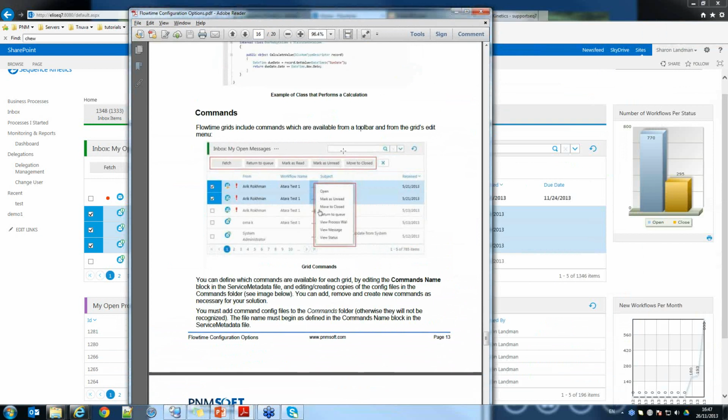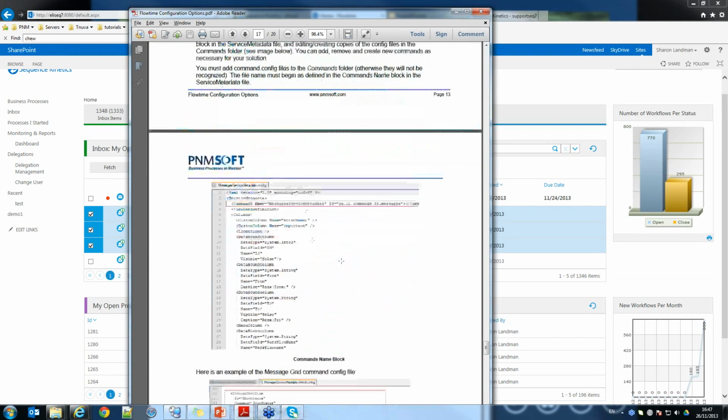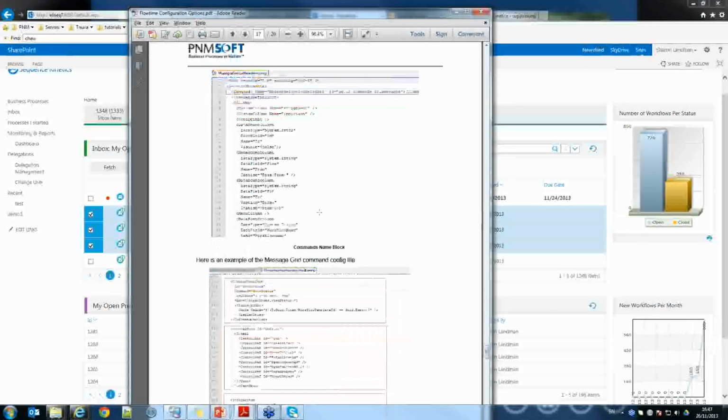Okay. And in this document, you can find how to customize the commands that you see. You can customize the top bar, and you can also customize the options that you have in the menu. So think about all the options that you can do or implement in your company. These customizations are done using the XML files that we have on the server itself.